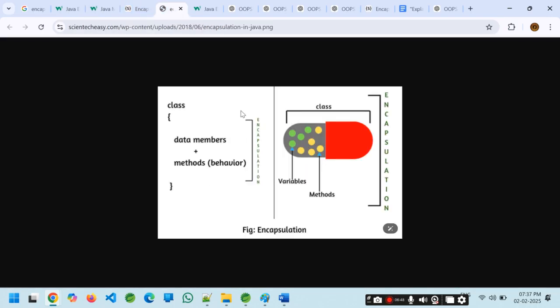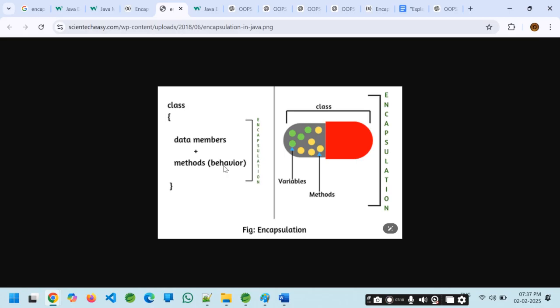Binding this plus this together is called encapsulation. What is this? Private members and the methods related to those private members. What are those methods? Those are setters and getters. These will be public methods using which you will have access to data. You might have a question here. When I am having access to this private hidden data through these setters and getters, what is the advantage?